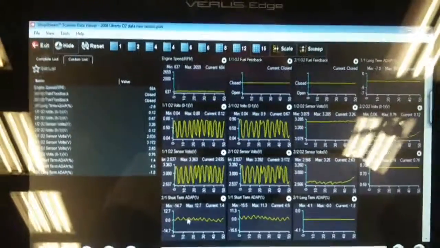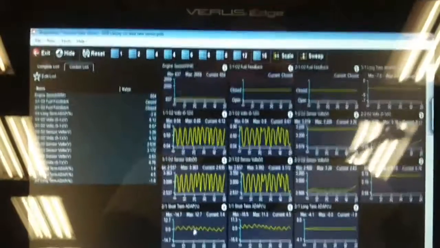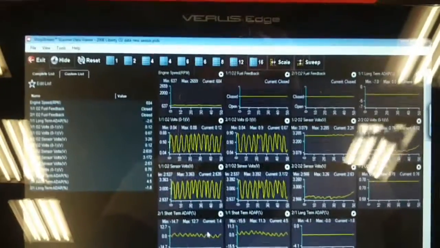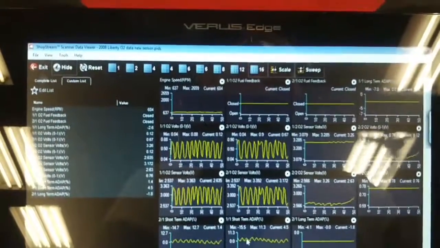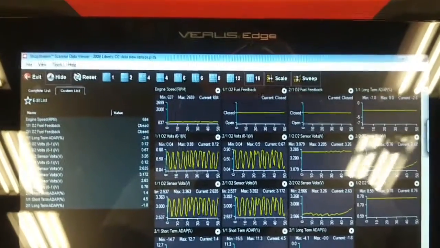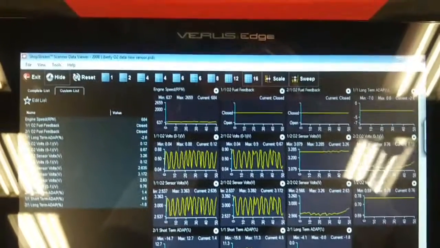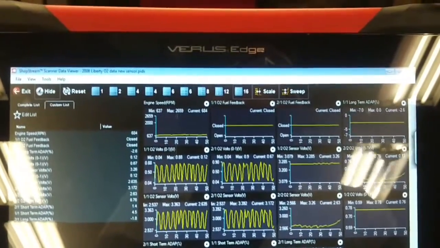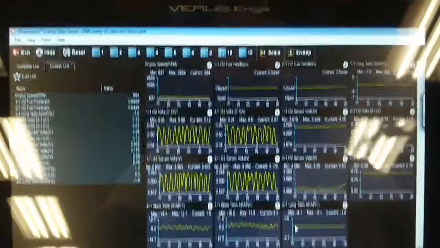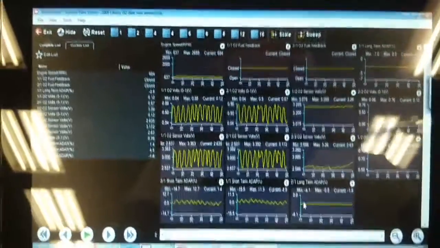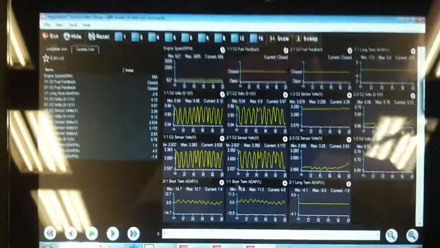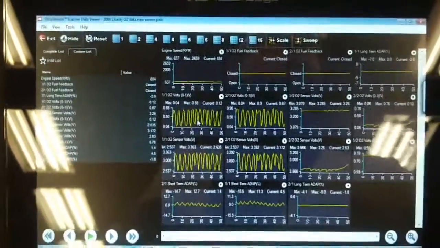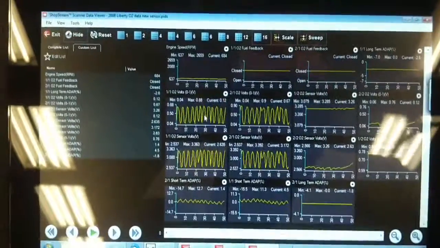The short-term fuel trim on bank 1 is toggling around 0, and the short-term fuel trim on bank 2 is doing the same thing. This is bank 2, this is bank 1, and long-term trims are near 0 as well. So that O2 sensor was reporting a false rich condition, and it was taking fuel away from bank 1 and causing it to misfire like crazy on all 3 cylinders on that bank. So we'll call this one fixed.